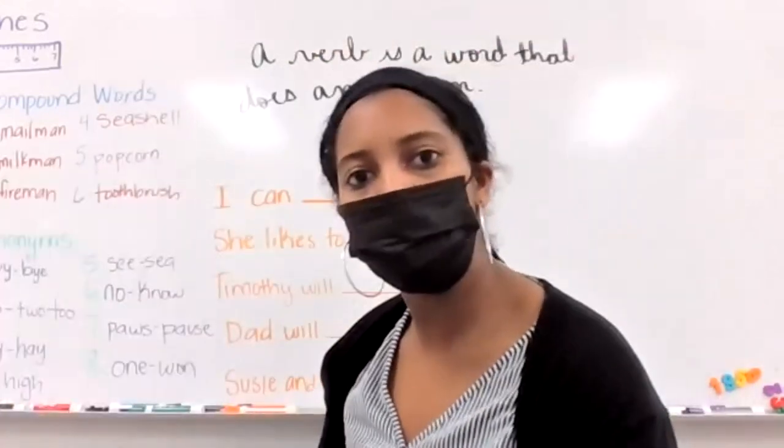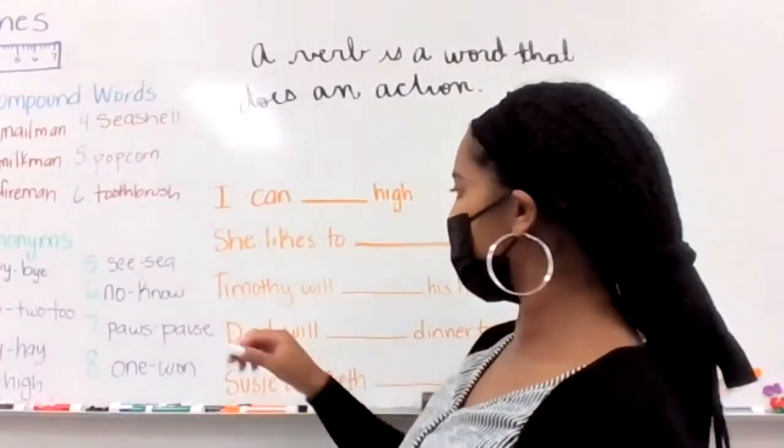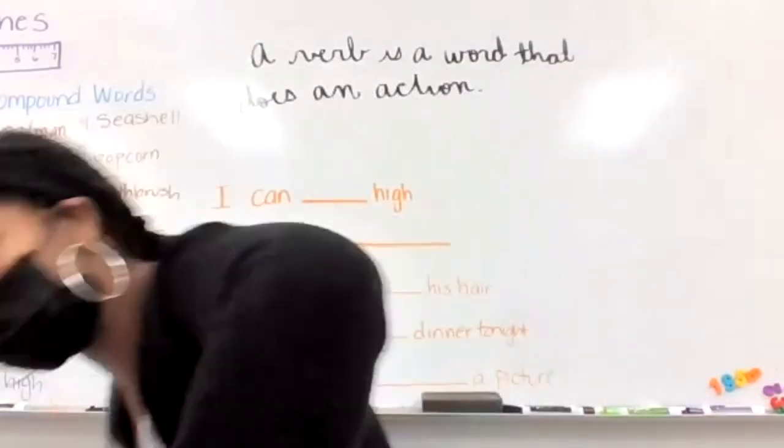So we've been talking about action verbs, which are movements. So today I want to put some verbs inside of some sentences. Really, and that's what we'll have on our test. Okay. All right, so blank.